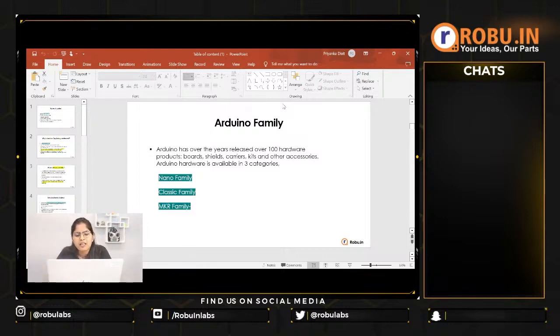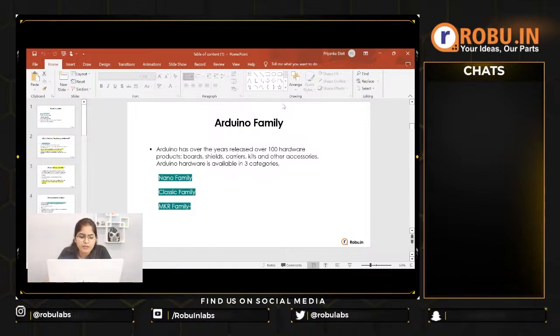What is the nano category? It is in its name only. Nano means small. Basically, these microcontrollers have small footprints, and definitely they have features also. If you look at the nano family, you will get Arduino Nano, Arduino Nano BLE. All these microcontrollers are from the nano family. The latest nano board launched is the RP2040. Actually, this board has inbuilt Wi-Fi and an inbuilt radio module, and it supports MicroPython as well as machine learning. Also, this latest nano family board has inbuilt sensors like pressure sensor, gesture sensor, temperature, humidity, and microphone. Many more sensors are included in this latest board.